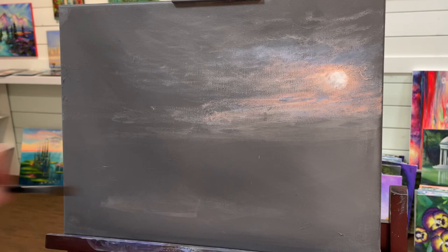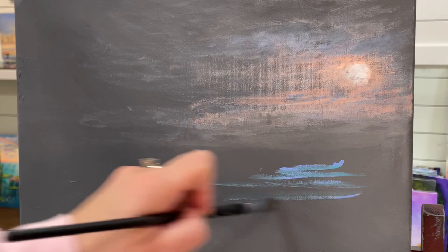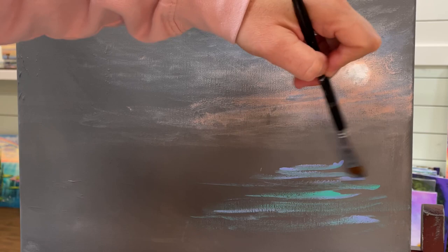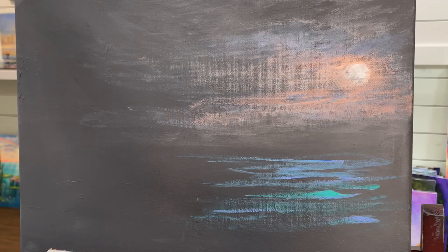Okay, now right away, I want to take my turquoise and a little bit of blue. Oh, look at that together, isn't that pretty? It actually looks like it's glowing. And that's what happens when you work on a gray background. Take a little bit of white because I know it's going to dry a bit darker.